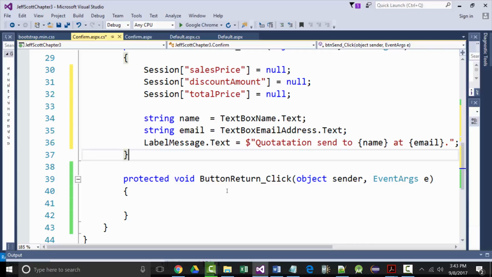What this is going to do, if you look again for the last time at your picture, right now on the bottom it says click the send quotation button. That'll change it to quotation sent to Ethan Wilson at InsideRankin.org. That kind of an idea. And this said send. It should have said sent. That was my error.